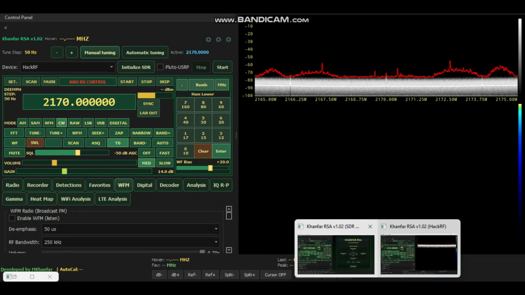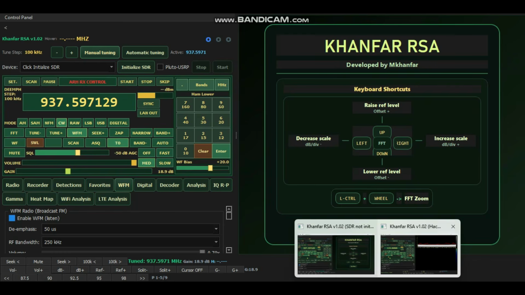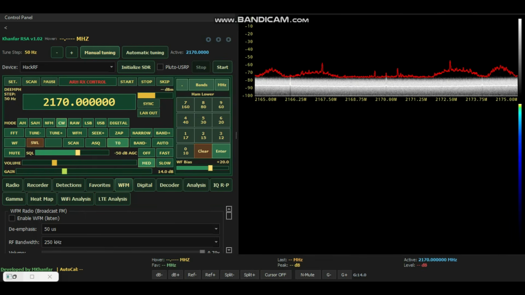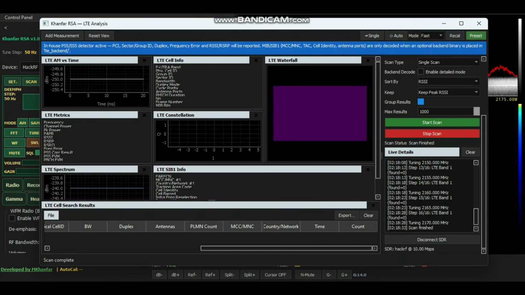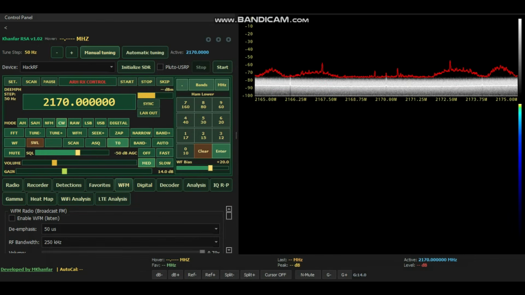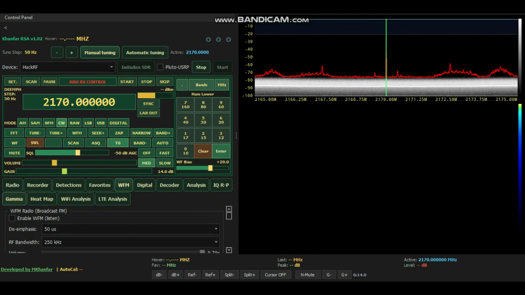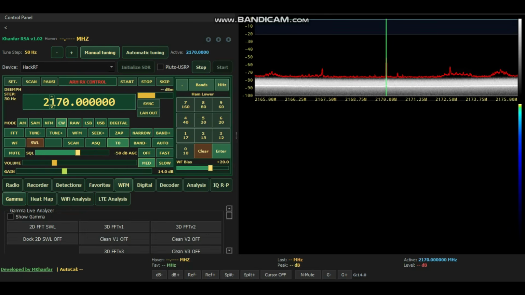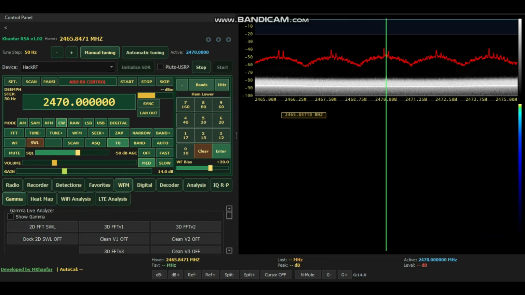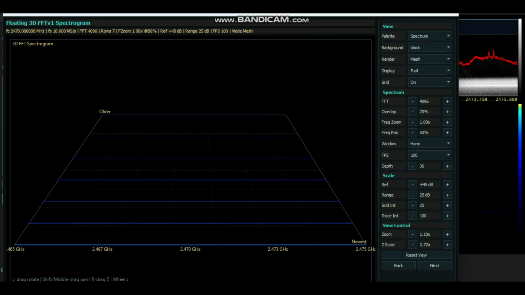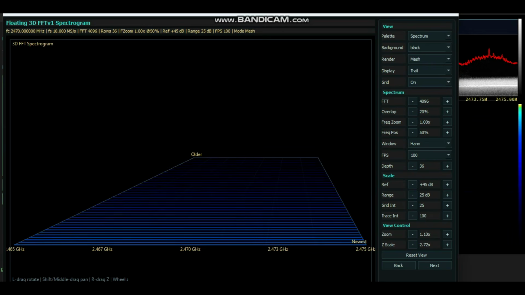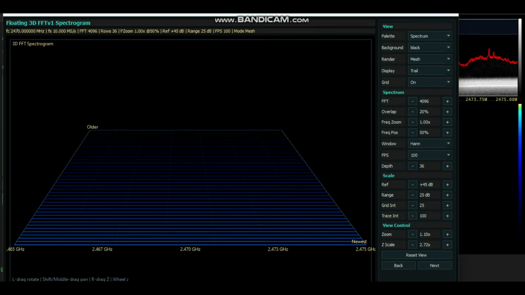If you see, in order for you to show you different type of graphs and things like that, this is probably the software. I mean, you can scan different LTE, and you can do heat maps as well, which require GPS signals and things like that. And you can also look at the spectrum like this. So it's quite nice. And if you want to just simply use it as a normal SDR software, you can also do that. So right now, this is the spectrum of your Wi-Fi signal that you're looking at. And if you want to look at the 3D version of this, you can also do that just like this, and so on and so forth. So this is quite nifty.